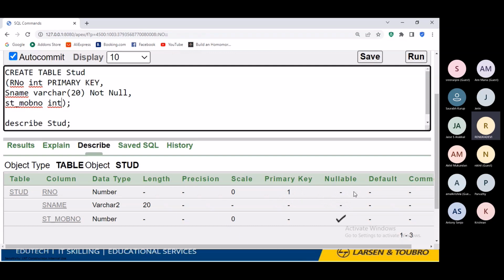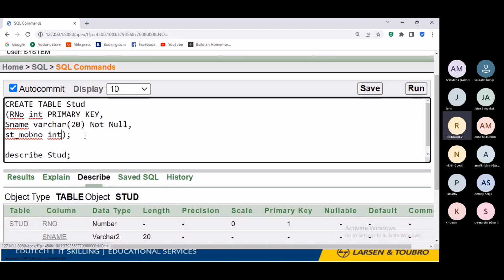Likewise, student name I have given with the not null constraint, so it is not accepting null values, and you get a hyphen. But for student mobile number, I didn't mention any constraint, so it is accepting null values. Clear? So this is the thing.